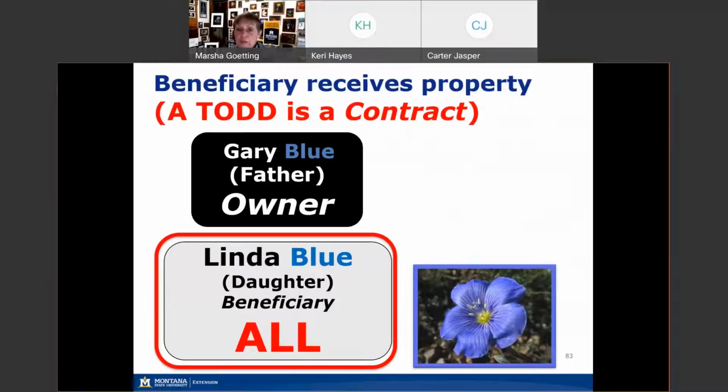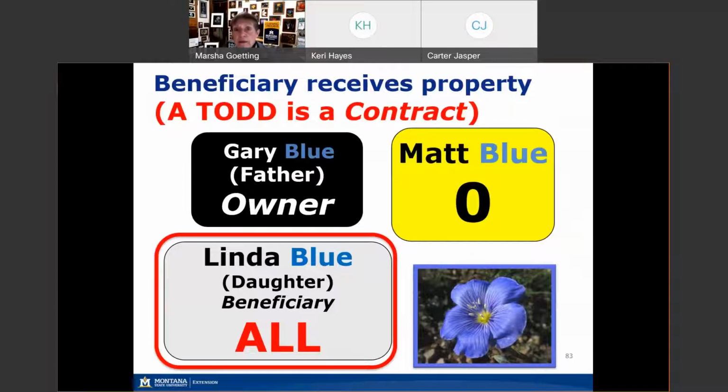Linda gets the property, and here's Matt. And he's saying, Dad wanted me to have it. Do you think they're going to get together for Thanksgiving, Christmas? No. What we've got is a problem. So we need to keep track of our beneficiary deeds and understand. And that's my concern about sometimes people doing things on their own. They don't know the consequences of a decision, like Gary did.